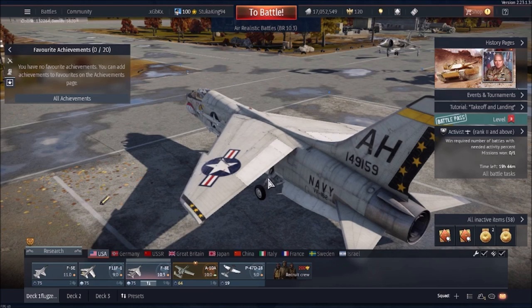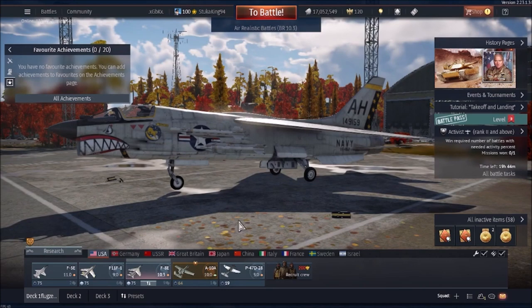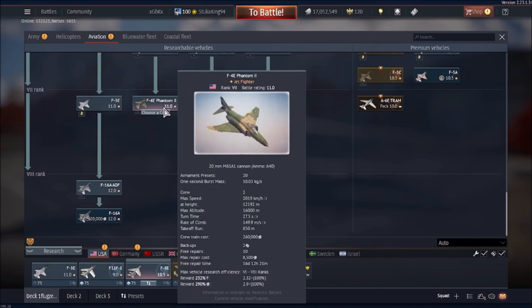I mean, when this thing came around during the 1950s, this thing really was something. And it is here in War Thunder as well. The last of the gunfighters. The last aircraft with the cannon designed as its main armament. And if you want a good rank 7 grinder, forget this one. Slap a talisman on this bad boy and go to town with it.